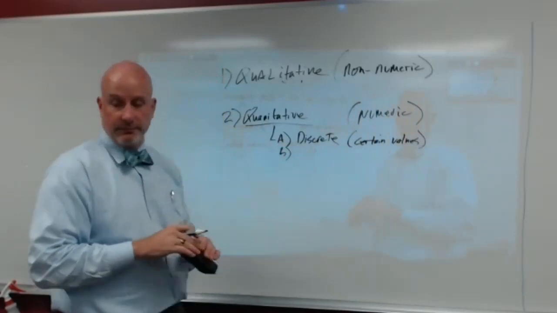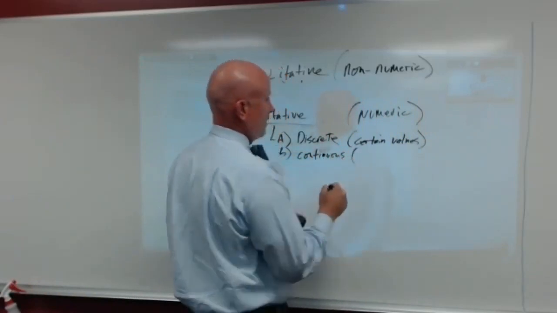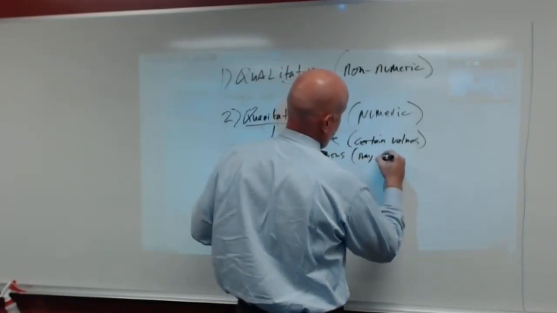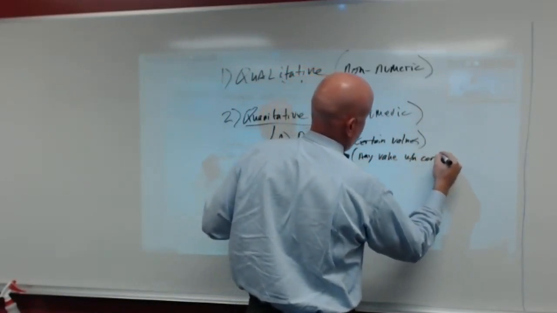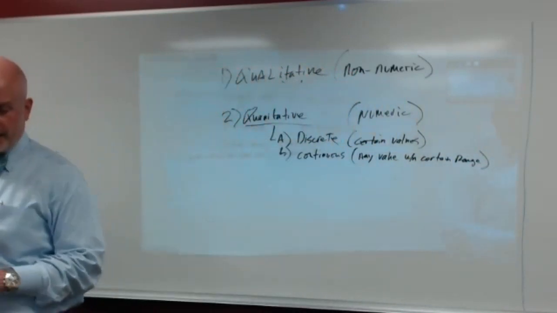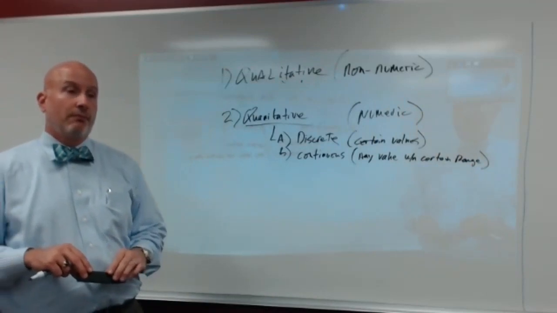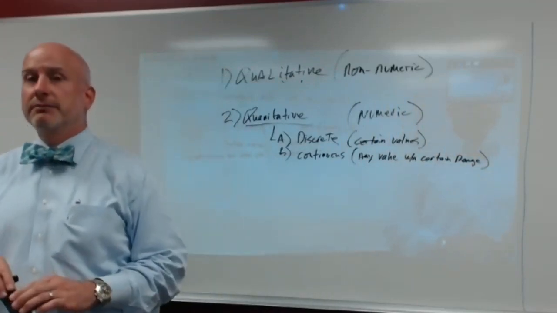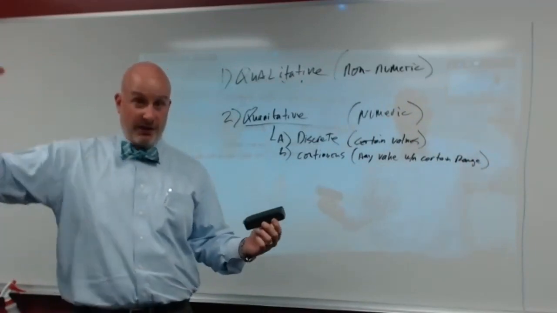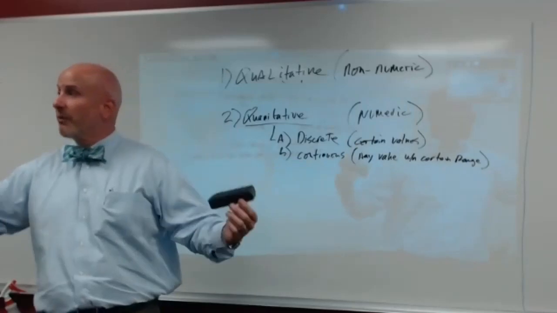What's the second type? Continuous. And what's a continuous variable? Ever-changing value. So continuous variables can contain any value within a certain range. Think about the air pressure in your tire. It can only be within a range: 0 when it's completely flat, and there is a maximum amount of pressure you could put in that tire before it exploded. So a continuous variable could fall anywhere within that range.